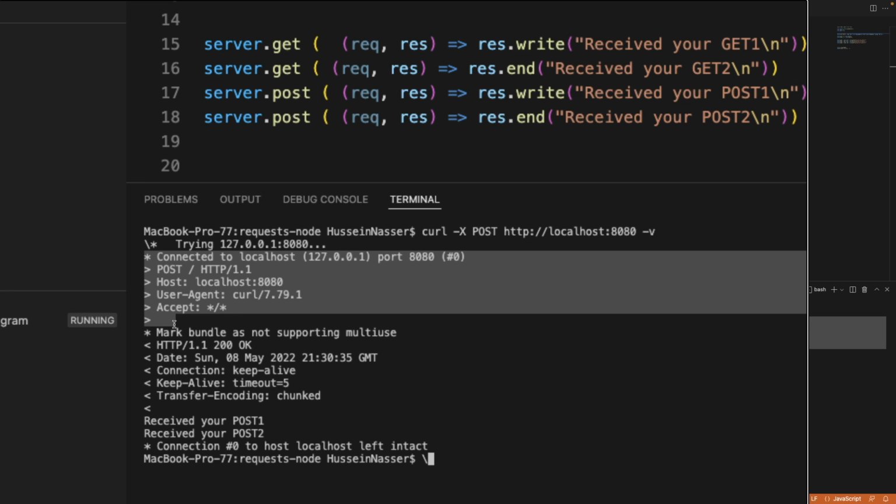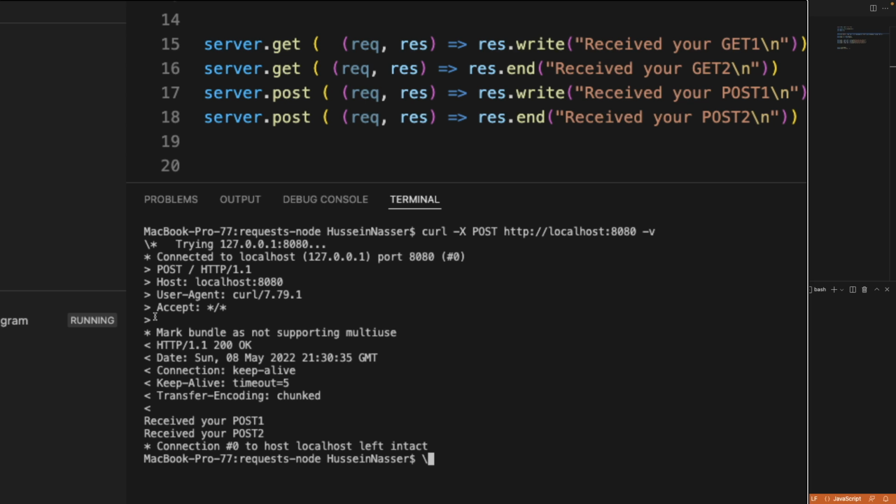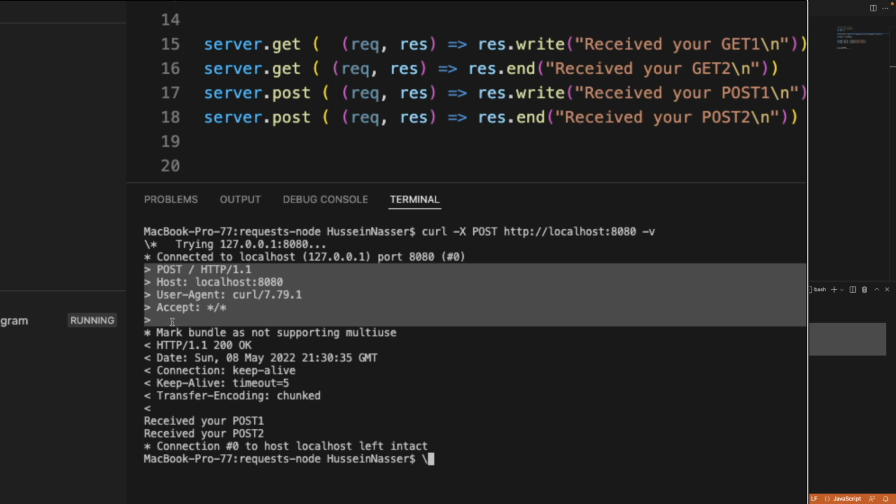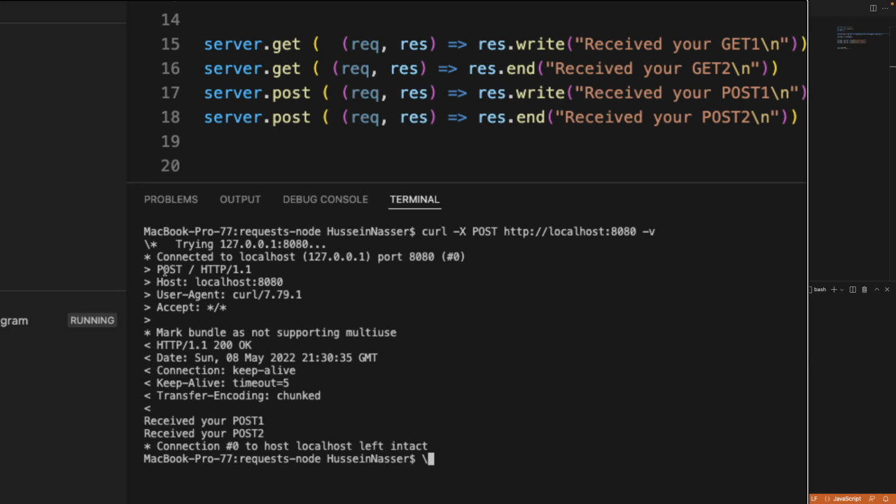And boy, this is huge. How do I know this is the end of the request and this is the beginning of the second request? This is where HTTP smuggling happens. Because we're dealing with strings, a lot of hackers take advantage of this and sneak another post request within a post request.